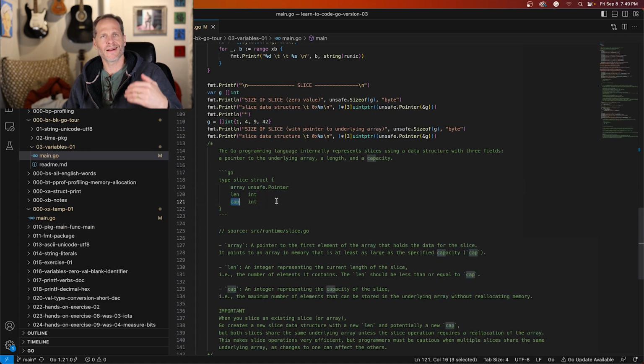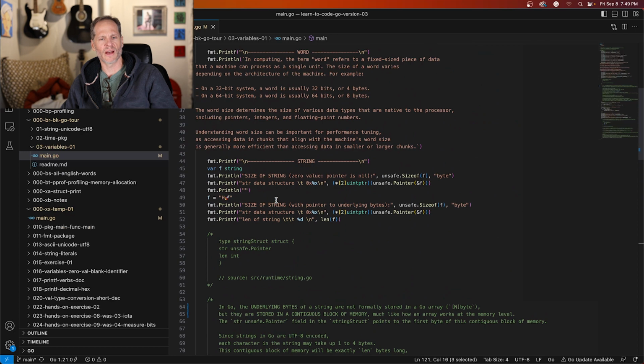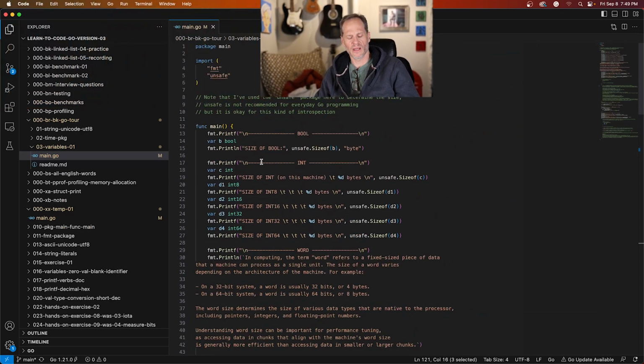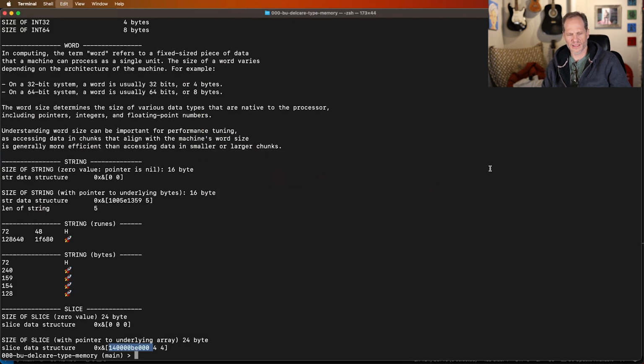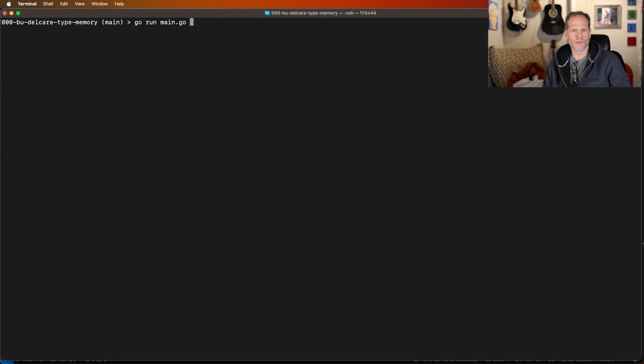And so when we declare a variable and we say this variable is going to store values, and listen to the language that I'm using to talk about the language, right? We declare a variable to store a value of a certain type. And when we do that, we could just become aware of how much memory is being used for this variable to store a value of this type. And so that's what this code here shows you. And so we'll take a look at what it looks like when it runs. I'm just going to clear this out and then just run this once more.